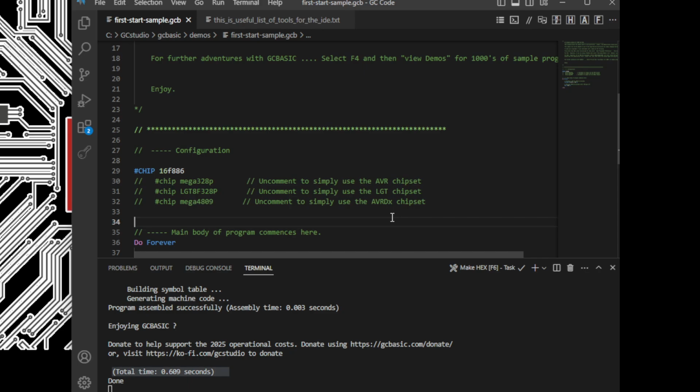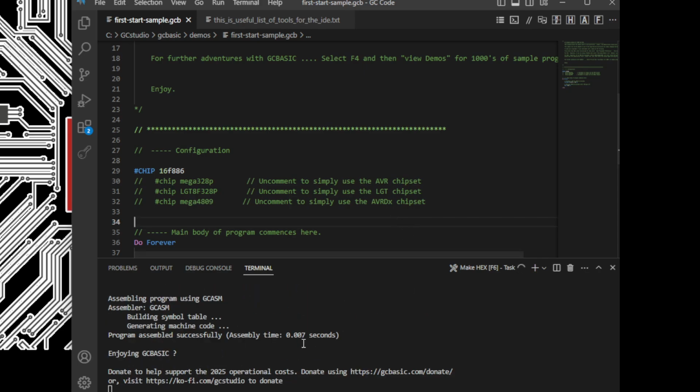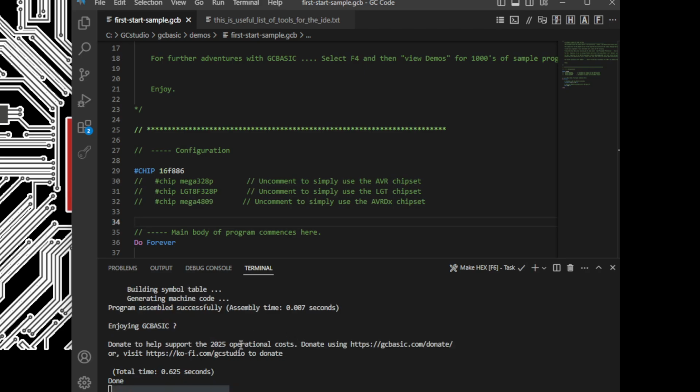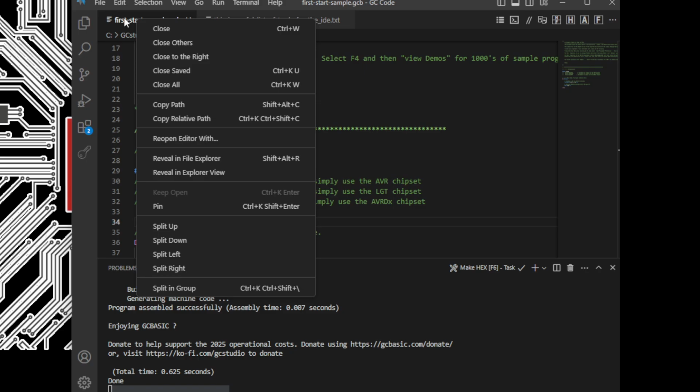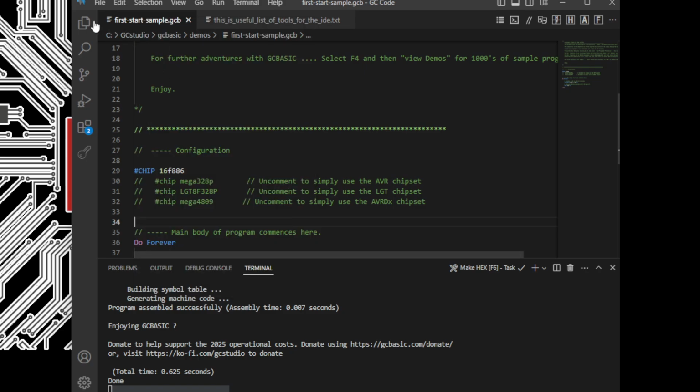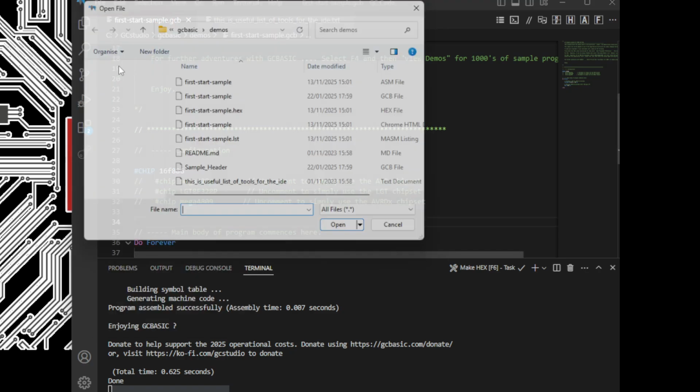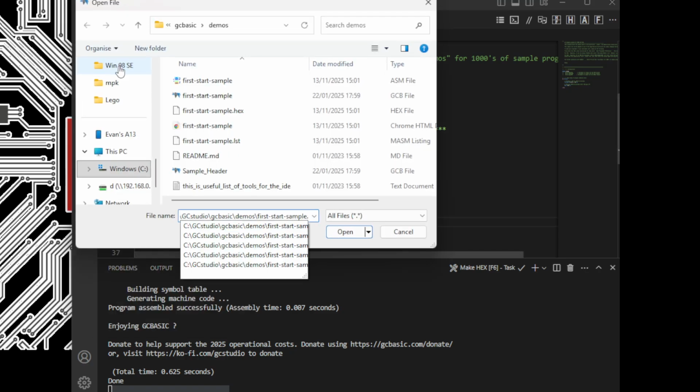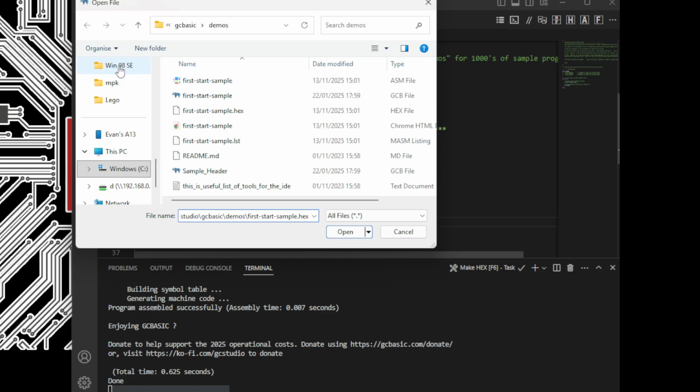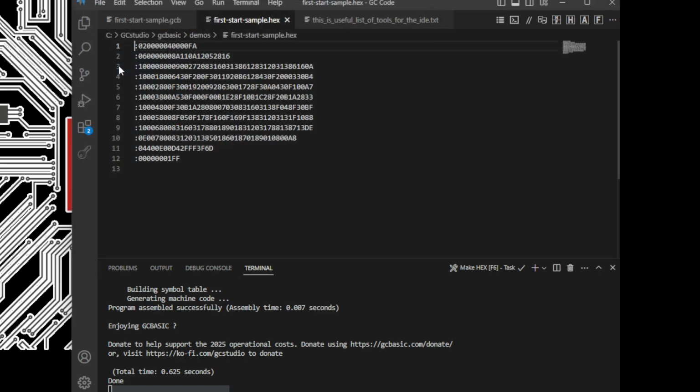If I push that again, function key F6, the total time was a tad faster at 0.6. It's very fast to generate code, and that is generating true assembly, but you don't need to know that because it's actually generated the hex file for you. And if we open that hex file, we can do that quite easily. I'll just take a copy of that file name, file, open a file, and I'll open the hex file with the same name just by changing the file name to .hex, and here is the hex file.